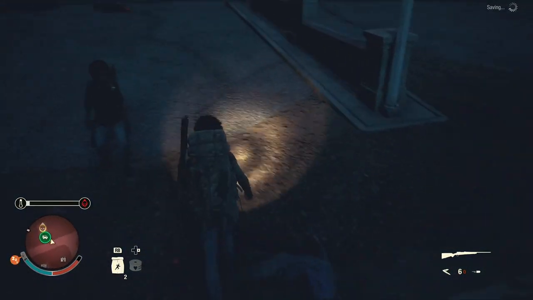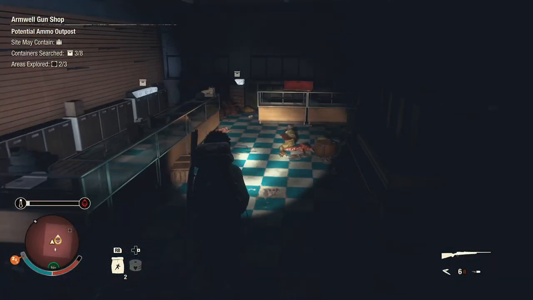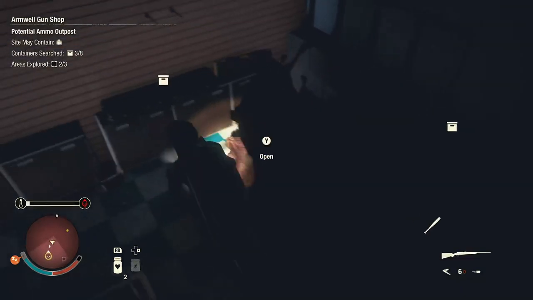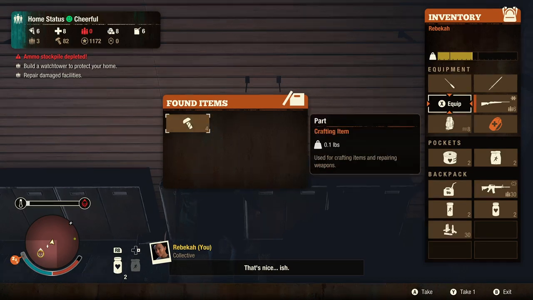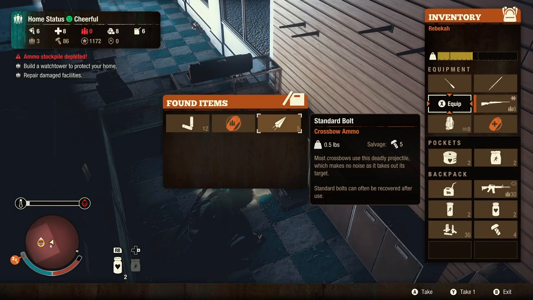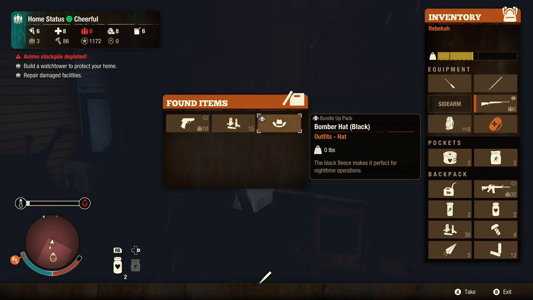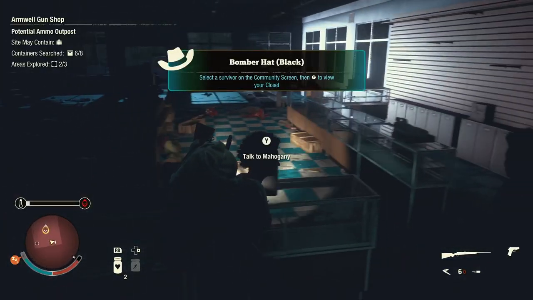Okay. Whoa. Come on. I have no idea how to do that. Don't make noise. Ugh. We get ammo. Bolts. Shells. Another gun. I already got all I can handle. Or do I? No, I don't.